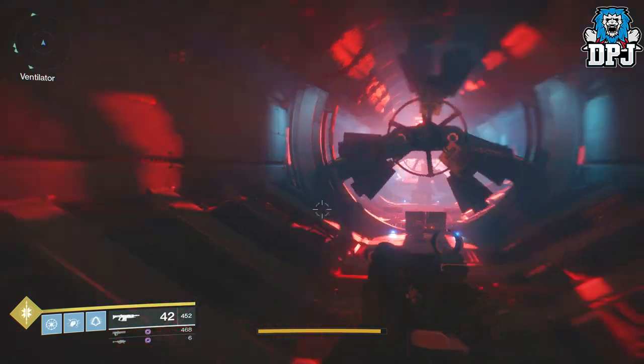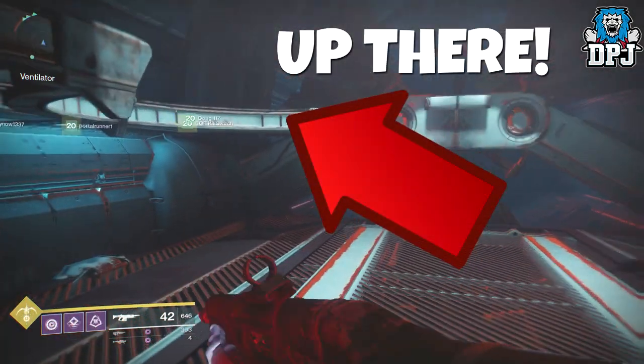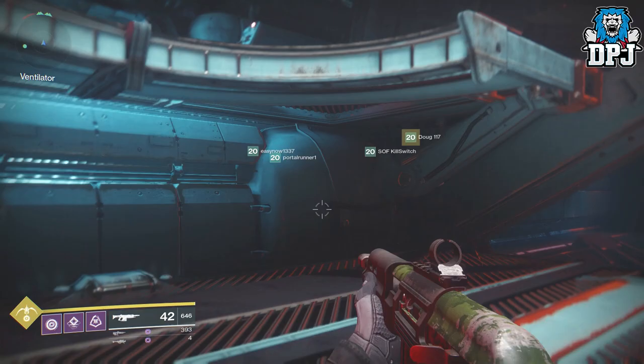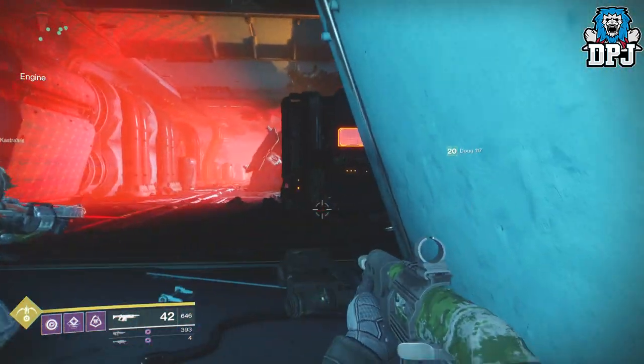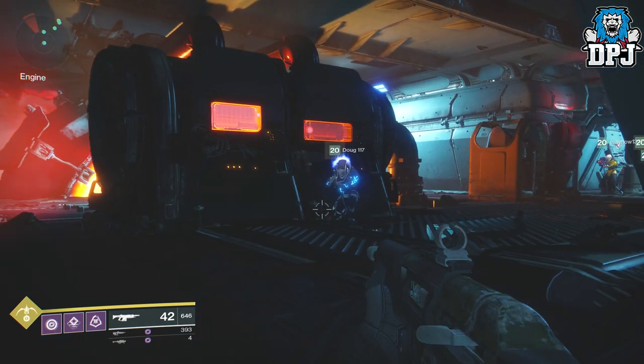Now, when you drop down to the fans, as I do, you want to actually turn back on yourself, look up, and jump up to this platform right here. The room is here. Literally, this is the room where you'll get the engine bay chest from.